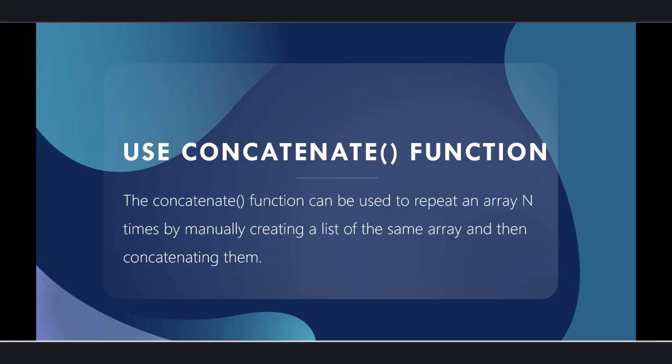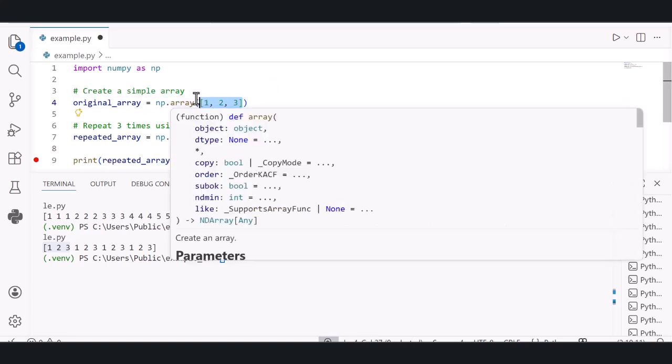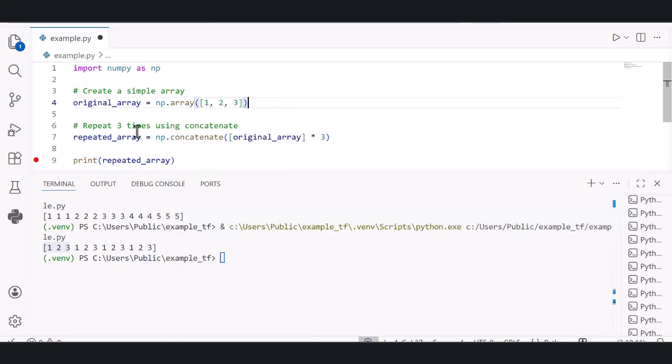Now we'll see an example for this. Importing NumPy as np, and creating a simple array by using the original array variable with the array function, passing these three values in the list. Now we will repeat 3 times using concatenate. This is another variable, repeated array, and in the concatenate function we are writing original array in list form.